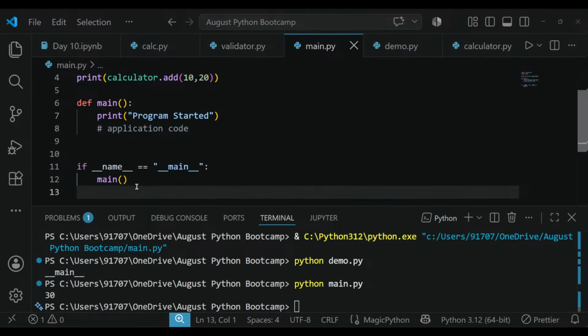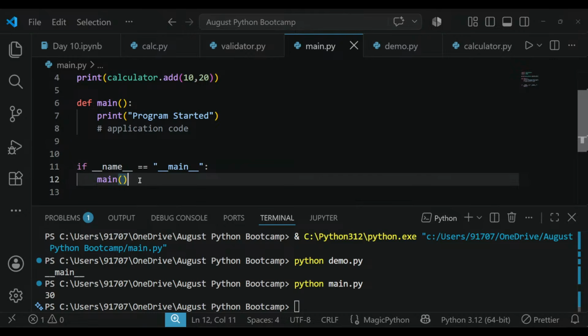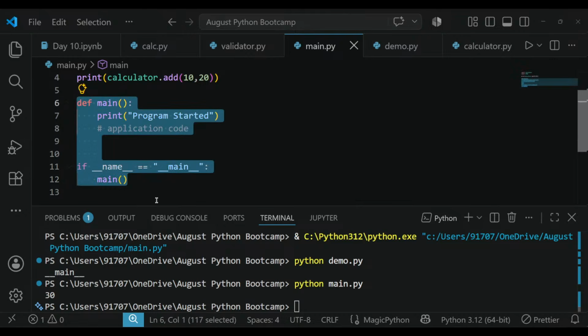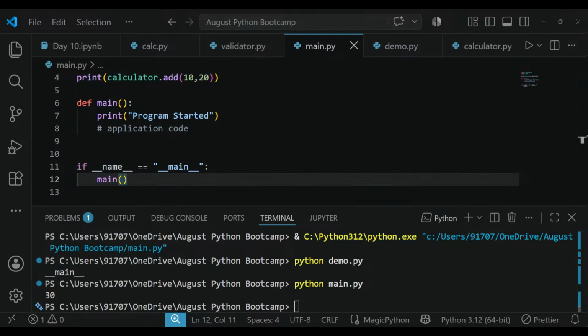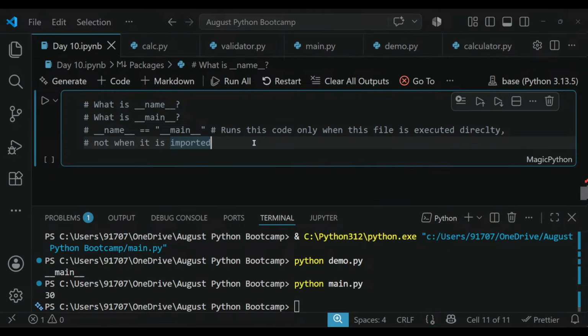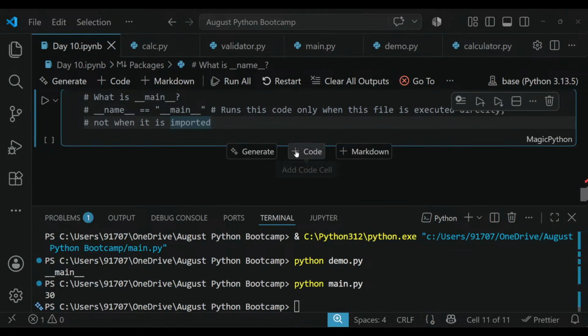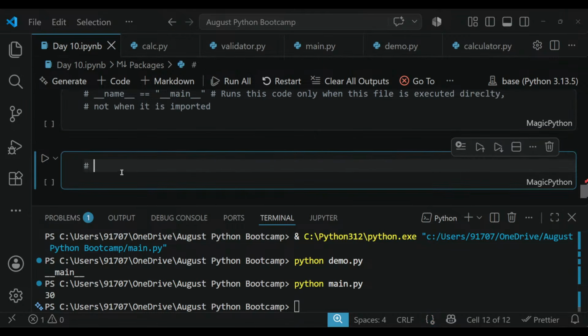And in Flask also, after the static video, the next video will come, and in that we are going to use this structure. So there also you will learn about this. So this is how you do it. This was about the main. I hope you guys have understood.